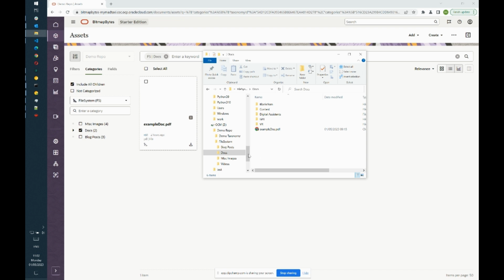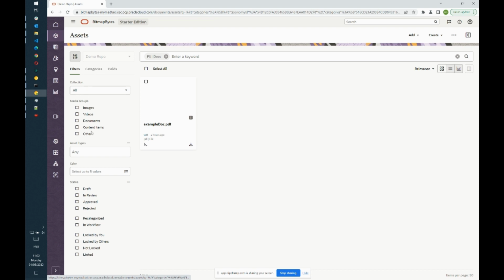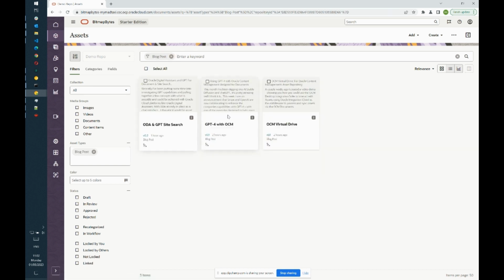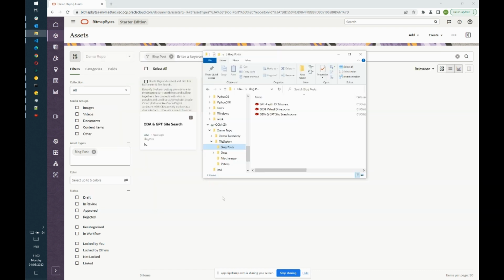In terms of assets, we've just been looking at digital assets, but for custom assets, if I go into the filter area here and select under asset types, I've created this new asset called blog post. You can see I've got 3 temporary blog posts created there.